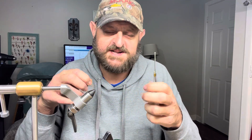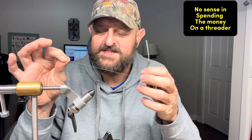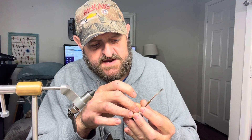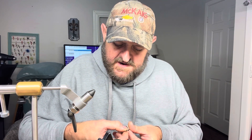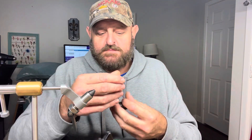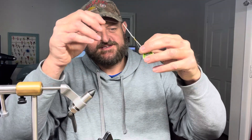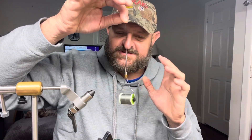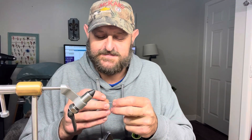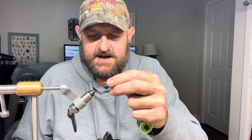Last video I told y'all I do not use one of the threaders for my bobbin — I had a couple of comments about that. I'm gonna show y'all the way that I do it. I pull out about six inches of string, get the tip wet, and start feeding it through my bobbin tube, just feeding it through. Then I feed it up through there and suck that thread straight up through there. I'm a germaphobe — everything here is clean, I promise you.